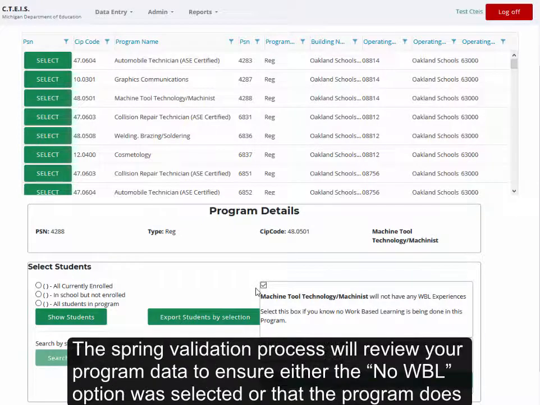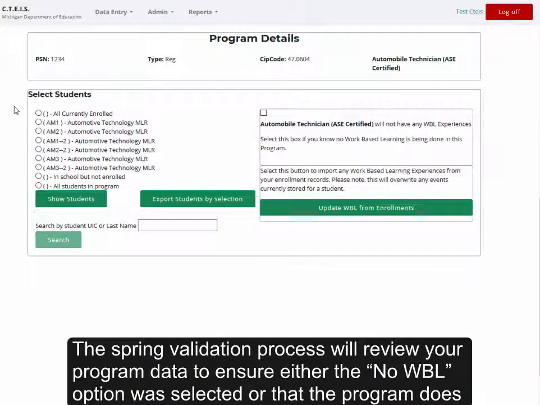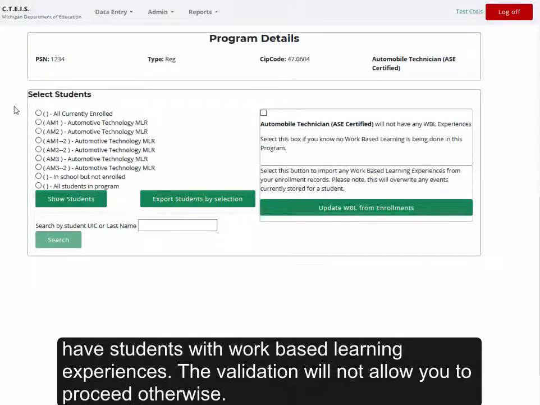The Spring validation process will review your program data to ensure either the No Work-Based Learning option was selected or that the program does have students with work-based learning experiences. The validation will not allow you to proceed otherwise.